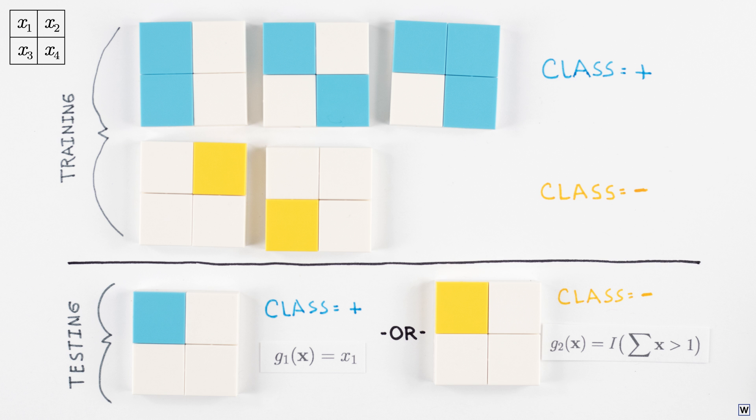So we have two rules that perfectly fit our training examples but predict exactly opposite results for our test example. If this seems troubling, it should. How the heck do we decide which rule is correct? And it gets worse before it gets better. Programming machines to learn is hard. But before we try to figure out if one rule is better than another, let's try to figure out if we at least understand the big picture here.